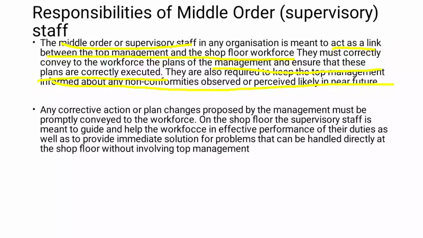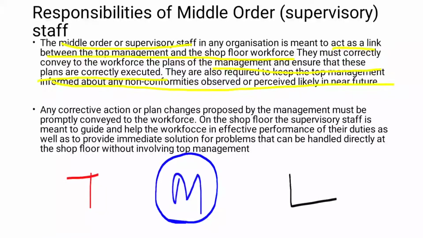So see, this is top management, this is lower management, and this is middle management. So what does middle management do? It is a link between lower management and top management. So from lower management, whatever data comes, whatever is done, that is, how much of the work is finished, everything, it conveys to top management. Similarly, what the job is to be done, how it is to be done, what the policies are, what operations are to be performed, it conveys from top management to the lower management.